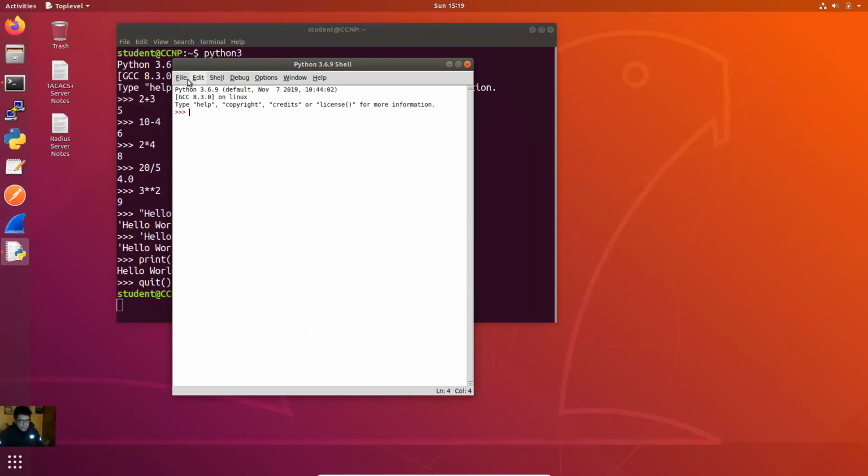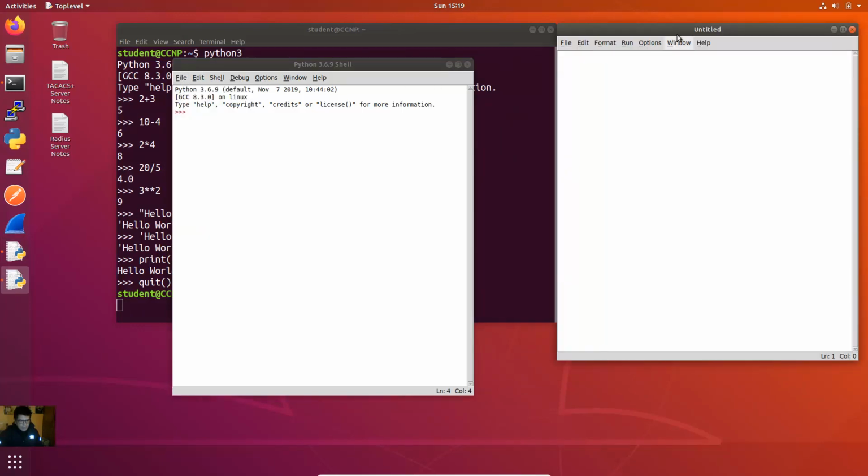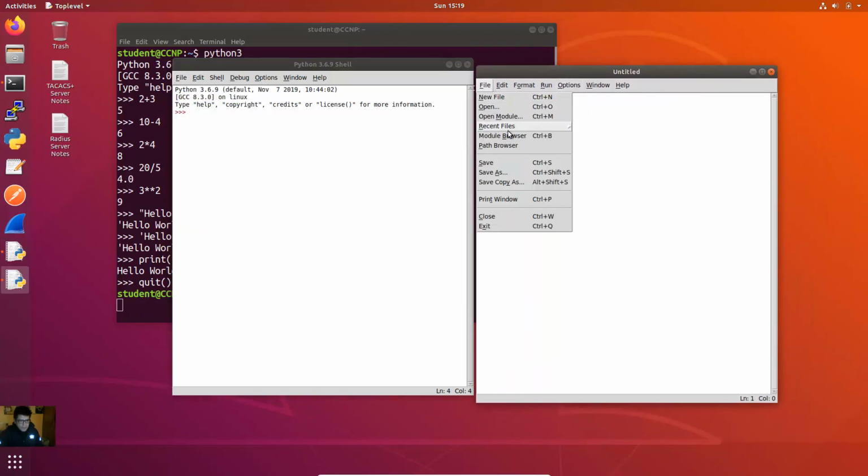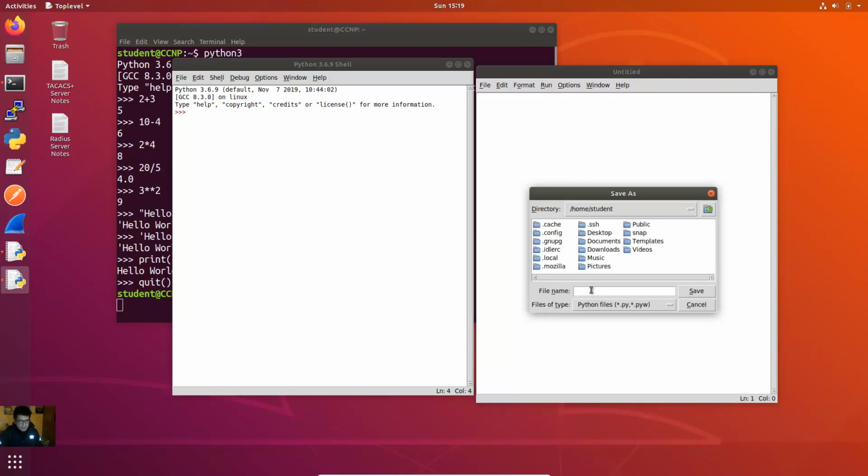Okay, close this, open again, File, New File, File, Save As. Just name it, verify this is your home directory, home student, and here save with this name, 01_hello-world, and the extension .py. Files of type py.